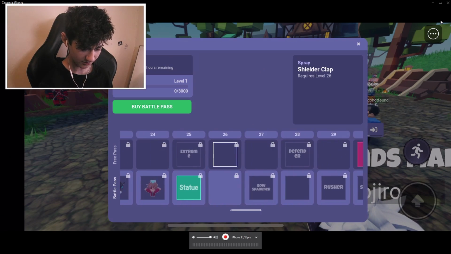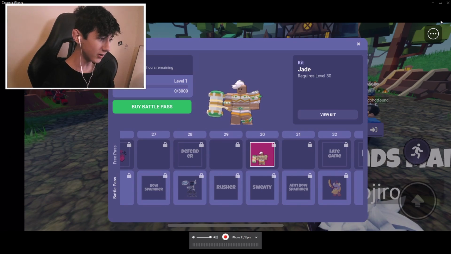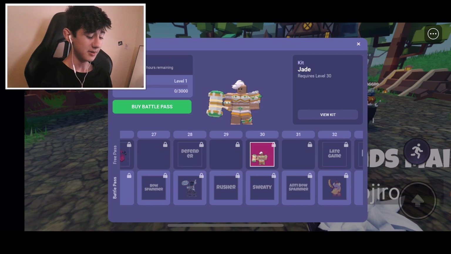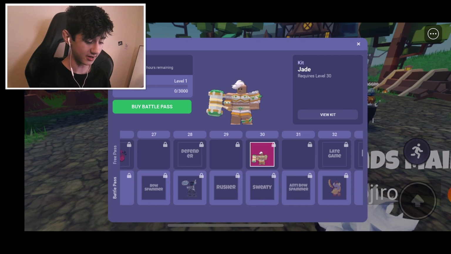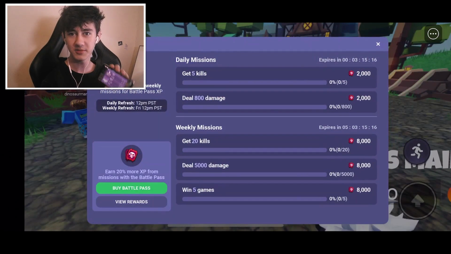Well, do you get a kit on the free one? You do! You get Jade! Alright! I apologize to the people that have already commented saying, no, it's not Elder Tree that you get. Yes, you still do get a free kit, and it is at level 30, which is quite a lot. So it's kind of good that they've allowed you to have both of these mission things here.